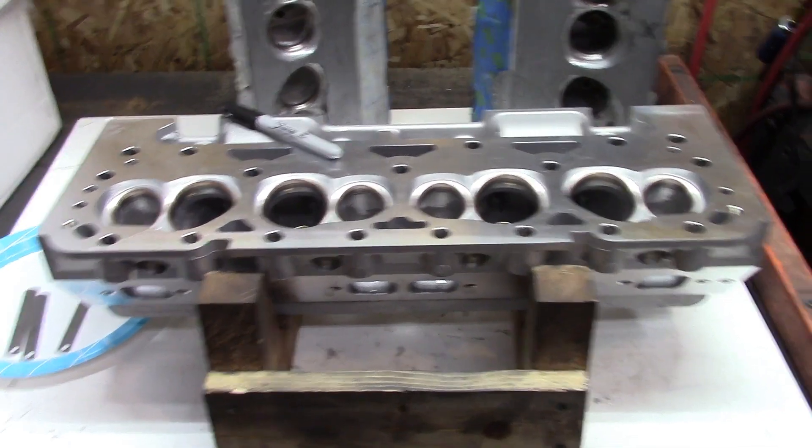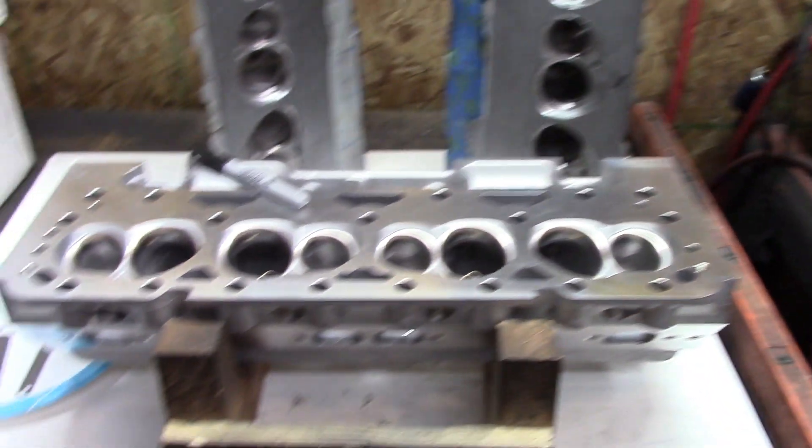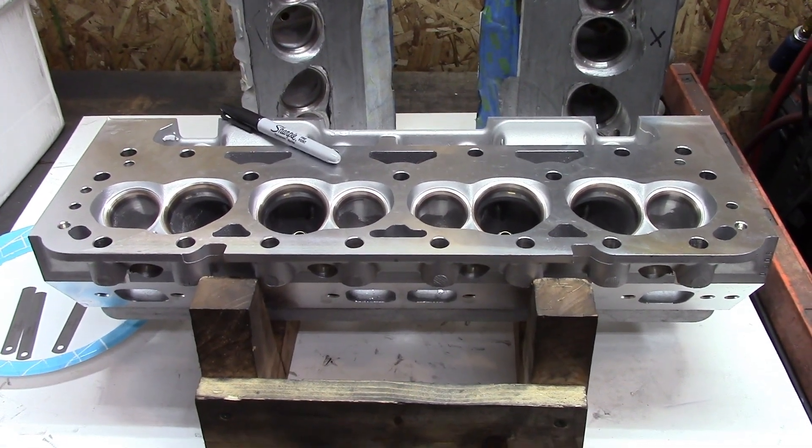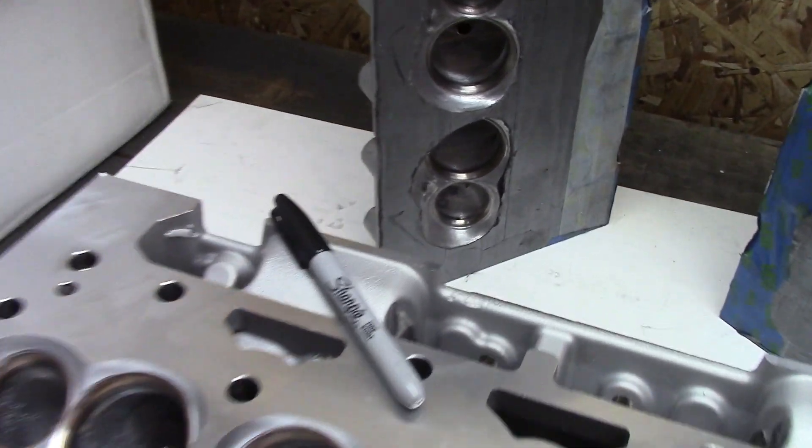I'm not going to go into all the details of the past. We're just going to try and go through these real quick, and you'll see if I find any problems. The first head up is the Poser LS head. I was going to make this clip after it all checked out, but I noticed something that I want to document before it gets covered in Sharpie.